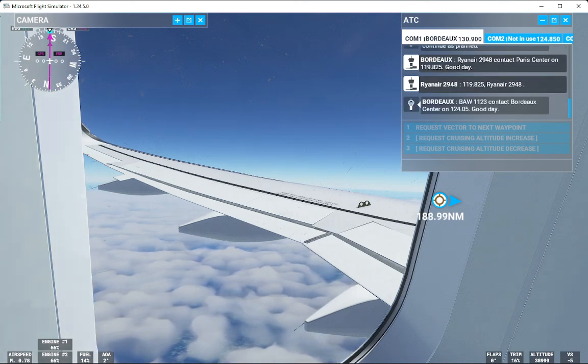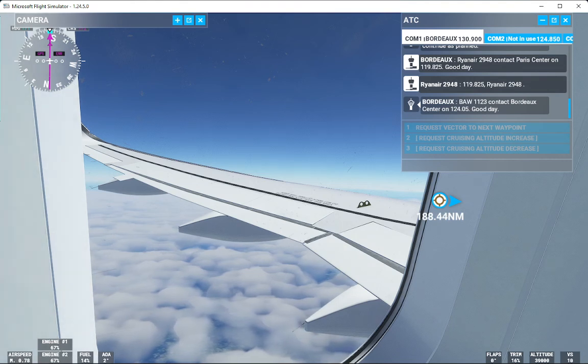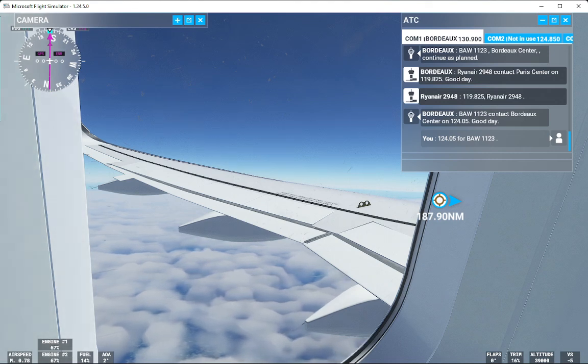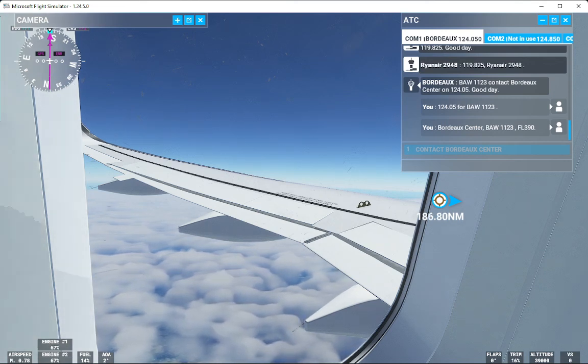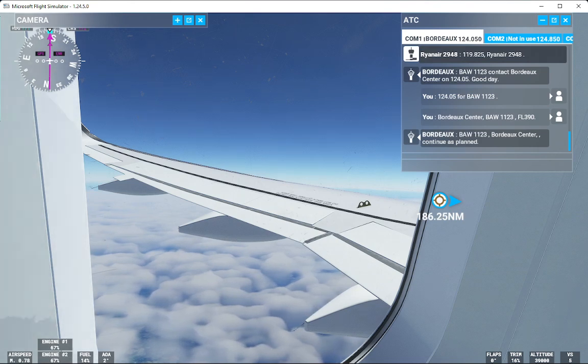112 tree, contact Bordeaux Center on 124.05. Good day. BAW 112 tree, Bordeaux Center, flight level 390. BAW 112 tree, Bordeaux Center. Continue as planned.